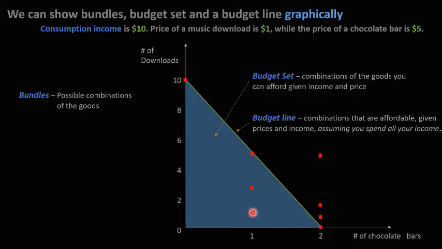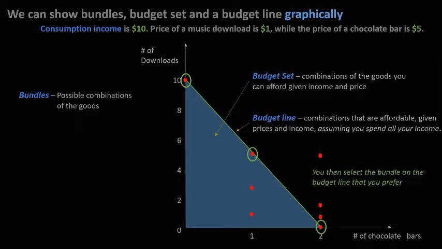And remember that we allocated $10 towards consumption income as that was going to maximize our total utility because we already put $5 aside. So if we're not spending all that income, then we're not maximizing the utility we can get from that income. So now our decision is left to these 3 points which are on the budget line.